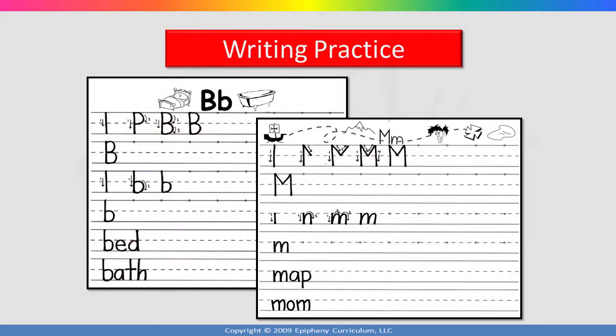Many lessons also have a handwriting page where your child can practice writing letters, words, or sentences. The letter will correspond with vocabulary words from the lesson. This makes writing letters more organic and meaningful. Students will see that writing serves the purpose of communicating words and ideas. If your child is more advanced in writing, you can decide to have him write relevant words or sentences instead of individual letters.